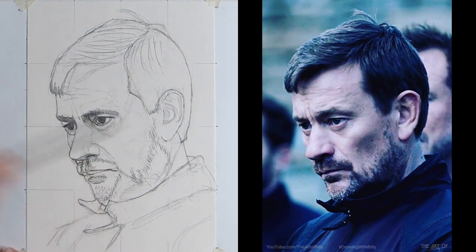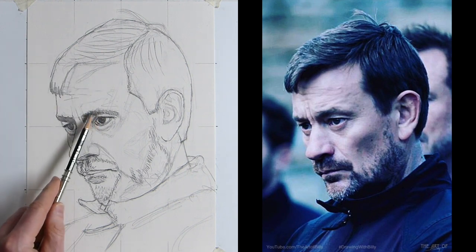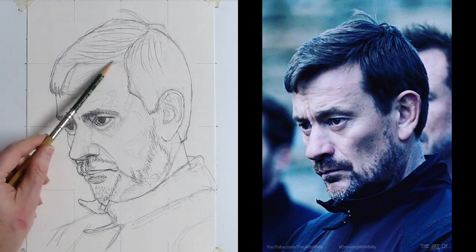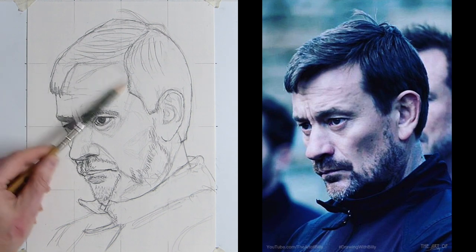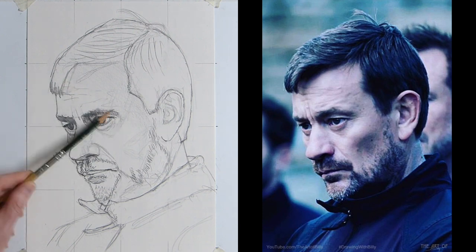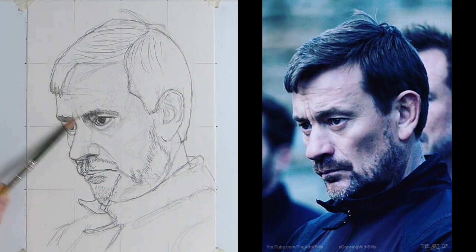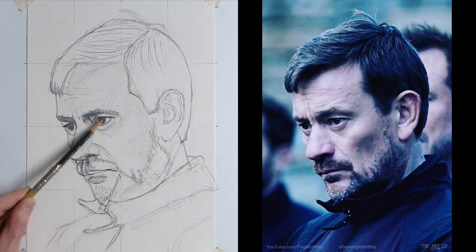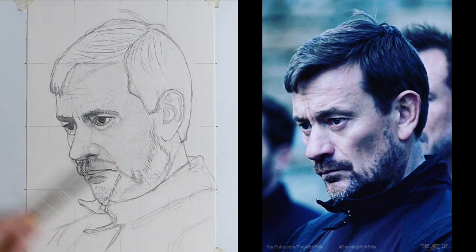So we need to get, we've got like, you see the light that's coming down. But what we need to do is lightly cover all of the flesh now. So I'm just quickly filling in, just using the side of my pencil, all over Ollie's face. And any of the kind of highlights on his forehead and down the bridge of his nose, we'll just pull them off with the putty rubber at the end.